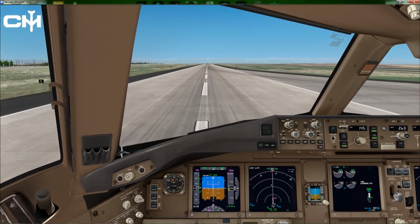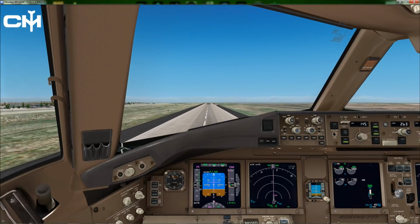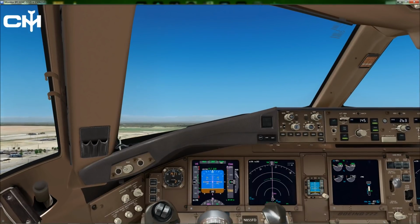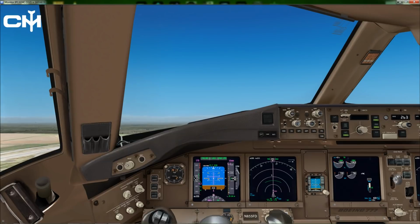V1, rotate. And away we go. V2. Following the flight director so we don't smack the tail on the ground. Looking good so far. Positive rate of climb, gear coming up. Following the flight director still. Little crosshairs in the middle.